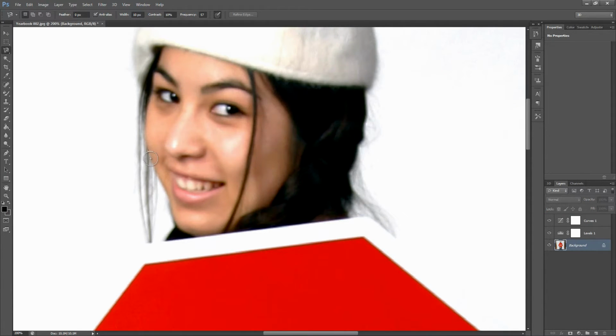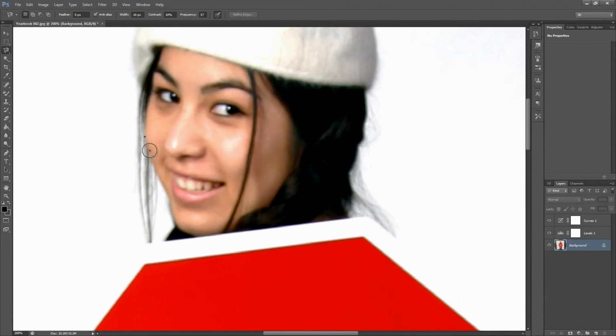Click next to what you want to start selecting and draw around it. As you can see, it's picking pretty close to what we want to pick, but it's still a little bit outside the edge. We'll show you how to fix that in a minute. We're going to go down here, and you can see that the tool is looking at the light and dark areas and making a selection based on that. However, if we decide it didn't quite get what we wanted, we could escape and get rid of that, but there is an easier method.